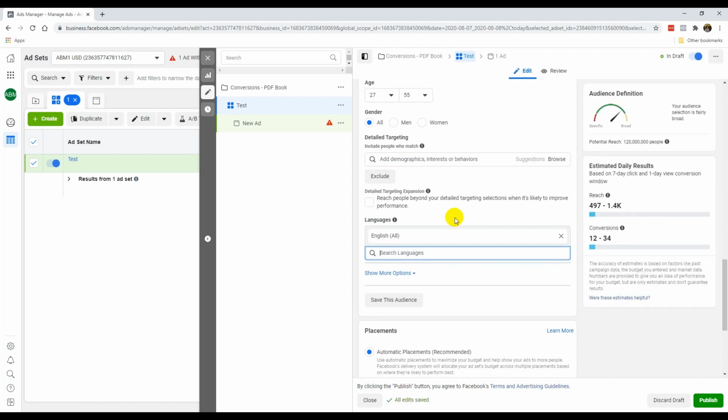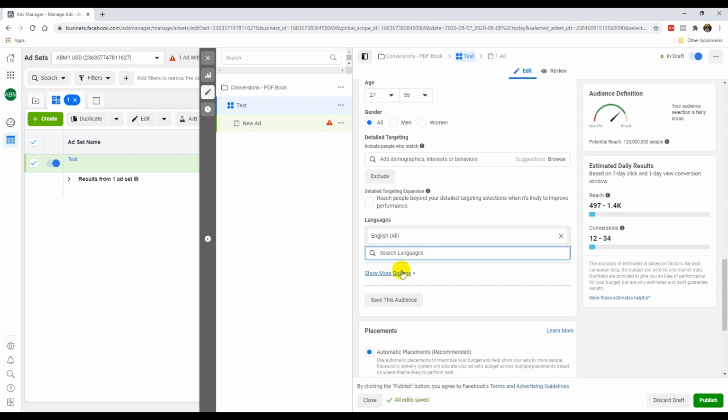Now, one of the beauties about the language here is that you can advertise in any language that you want. You can advertise it in Chinese, for example, or any other languages. But what's important here is that you need to be congruent. So that means, for example, if your advertisement is going to be in Chinese, then you're going to put language Chinese over here. And what's going to happen is that Facebook will target users that normally converse or communicate in Chinese. All right, that's just one example. But since my advertisements are written in English, then English it is.